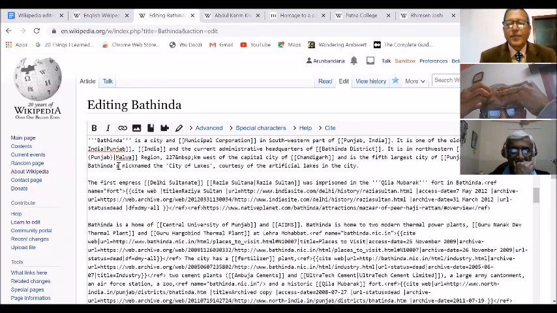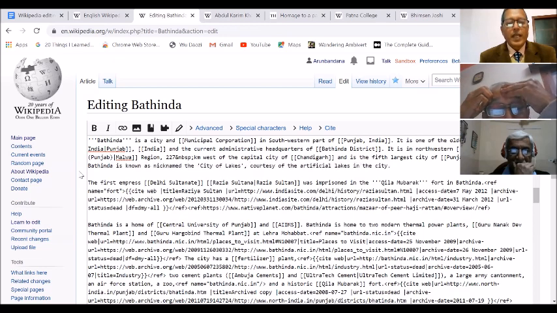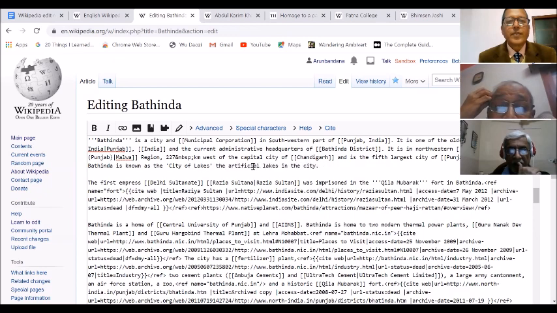Batinda is, I'll write like this, known as the city of lakes, and I will change slightly this also, due to its artificial lakes.